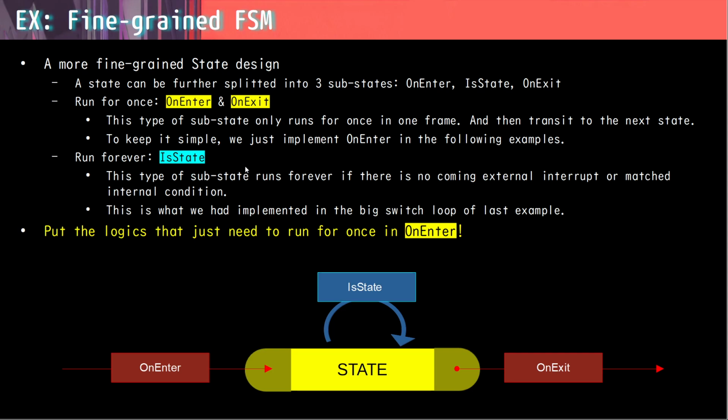All right. So for the next example, we are going to put the logic which just needs to run once in on-enter. Great. Next.